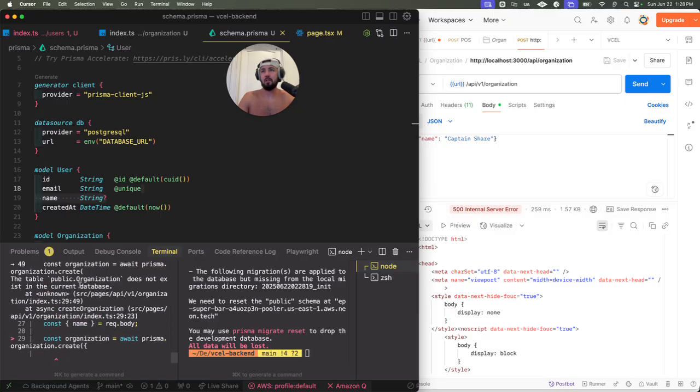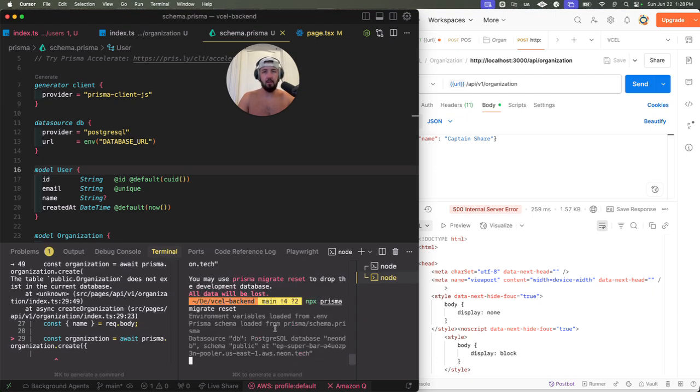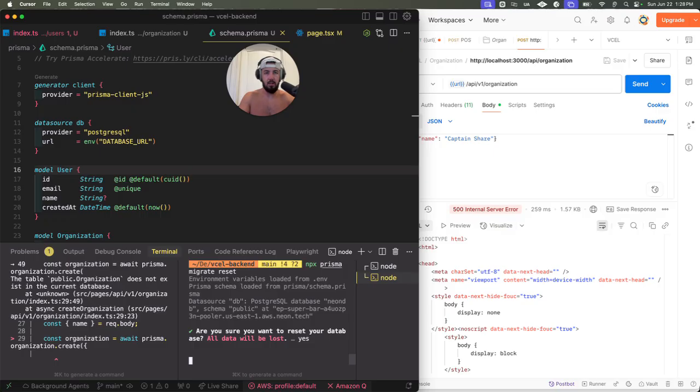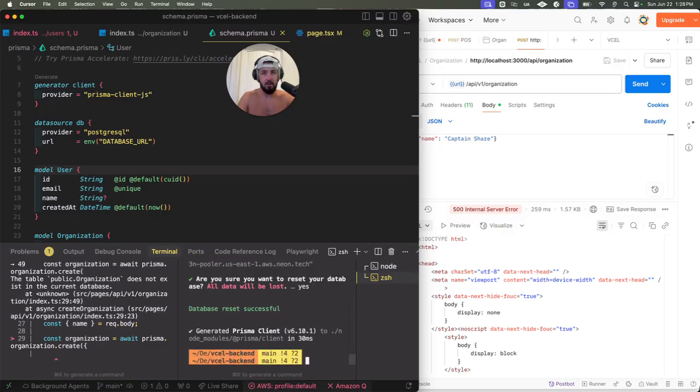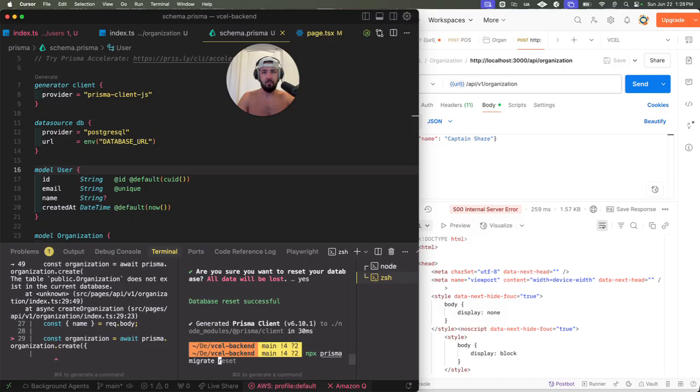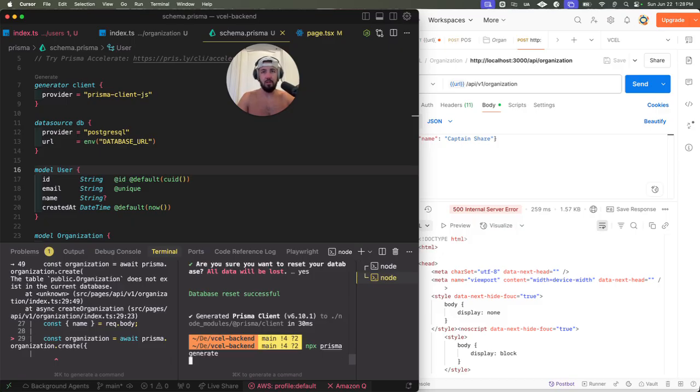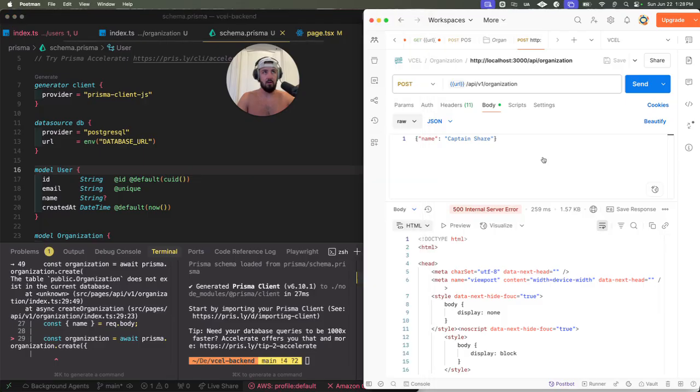Public organization does not exist in current database. It should. All right. We will do Prisma migrate reset. npx Prisma migrate reset. Let's drop that table. Yes. Or let's drop that entire database. And let's regenerate it all. And let's try.